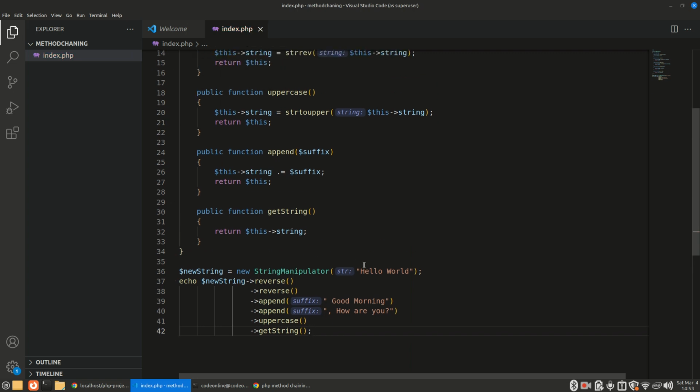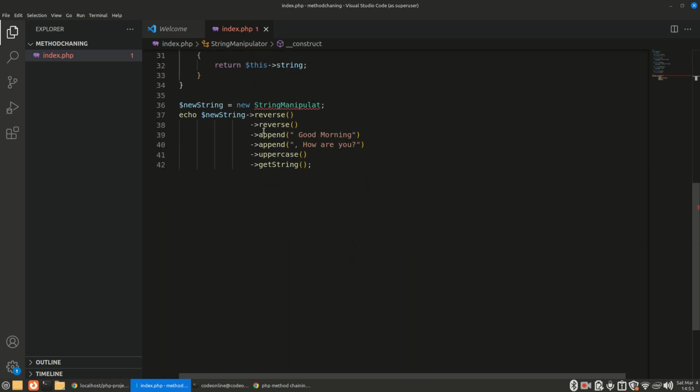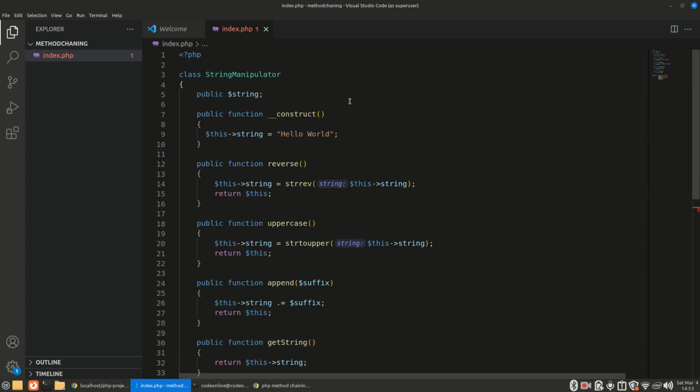Now let me reduce this thing. I will just set the string directly in the constructor. So I'll not pass anything. I'll just set the string to hello world, so that I can call these methods statically. Let me make this function static so I can call them statically.